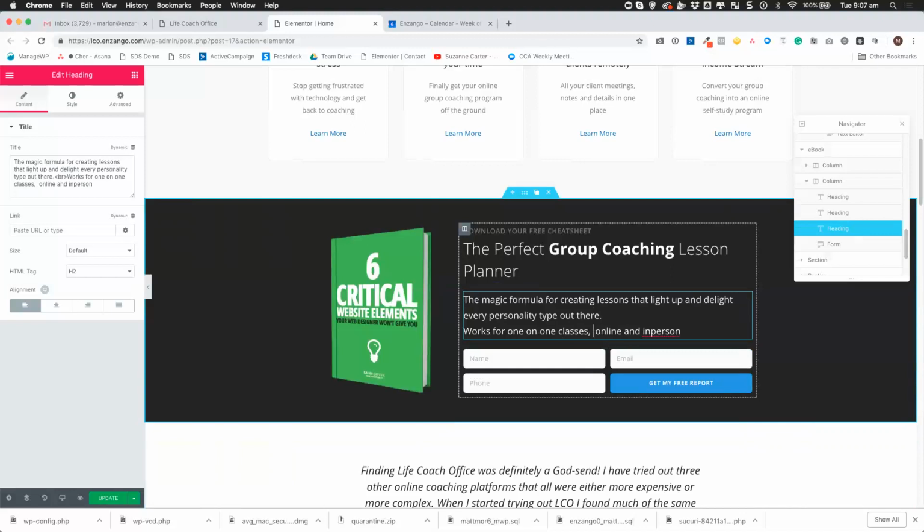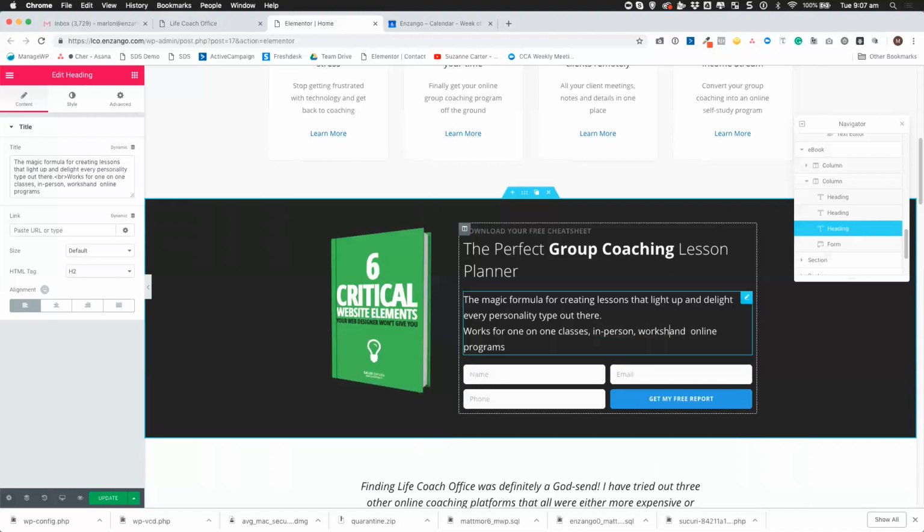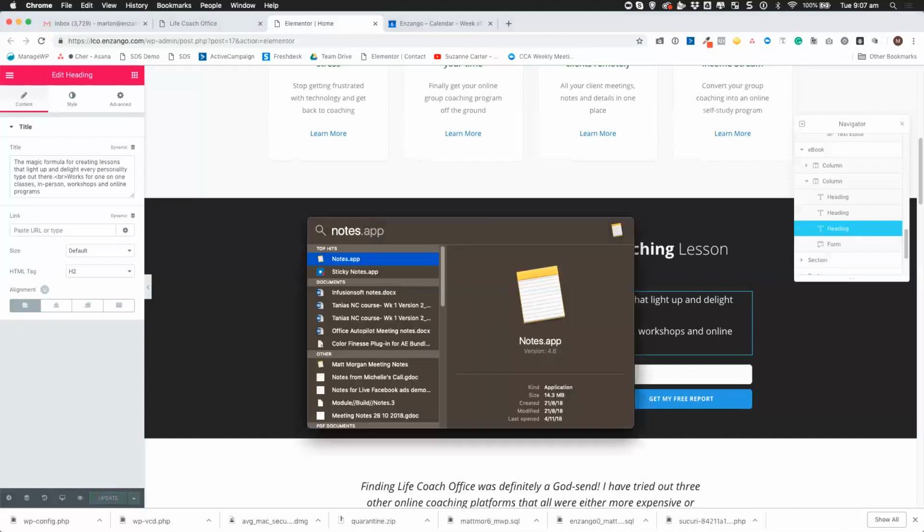You'll never stare at a blank page again. I think workshops is good. Okay. Because a lot of coaches do live workshops. Yeah, and this you can use. Like I used to teach public speaking and training, and that's where I got it from. Okay. No, that's great. The sooner you start to use this formula, the better. You'll never stare at a blank page again. And the secret is blah, blah, blah format. It's actually a three-step. What is form? How to design a lesson, plan your own lesson.